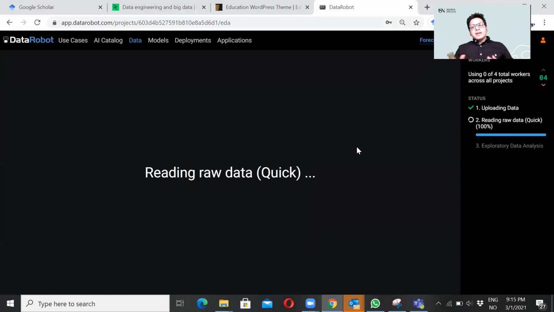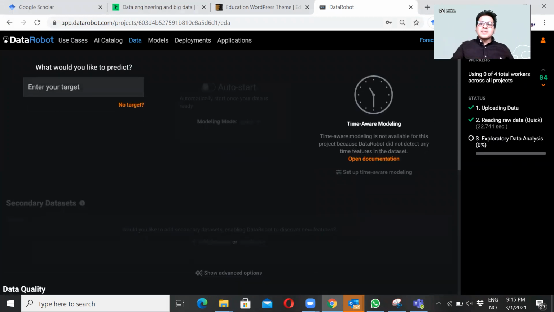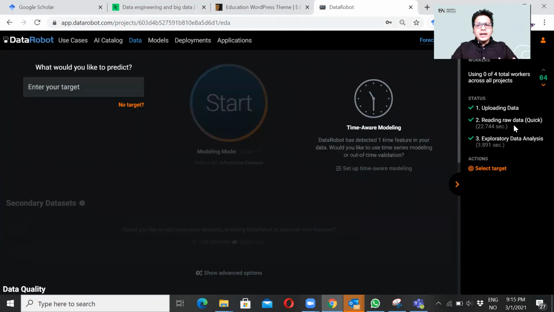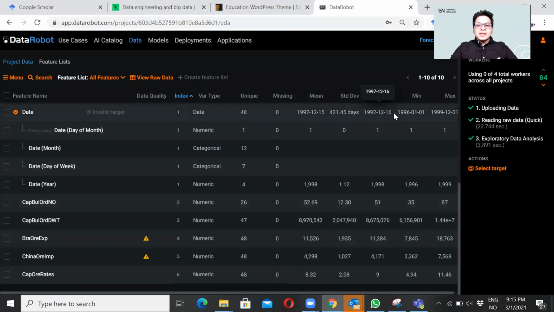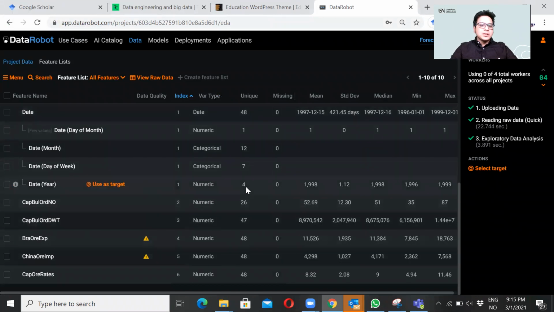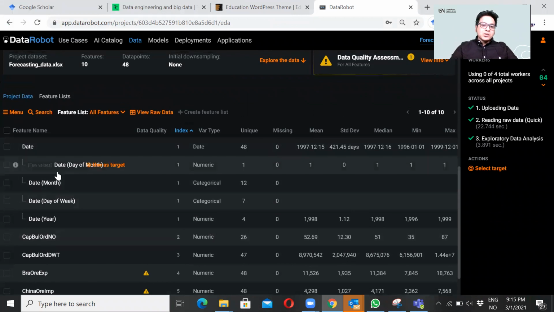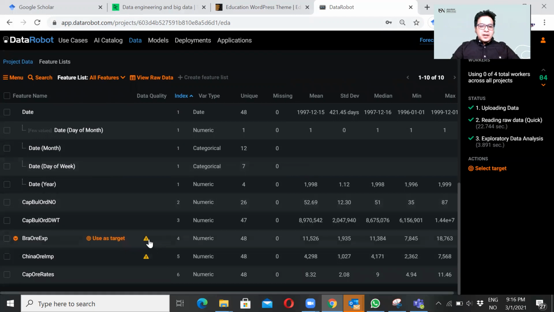So you see, when we upload some data in DataRobot, it runs some analysis itself. It does the raw reading of the data, does some exploratory analysis, which we can see here if we scroll down. We can see the mean, median, standard deviation, and all this information here for all the variables. Based on the date, it also extracted the date into components, like day of the month, month, day of the week, and year. So from only the date, it extracted 3 new variables. Okay, so this is how it looks.